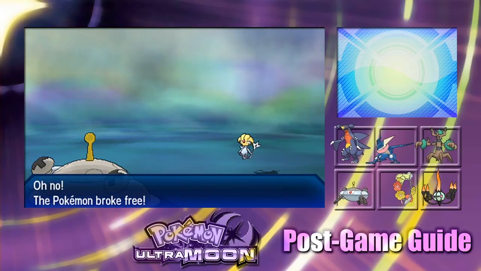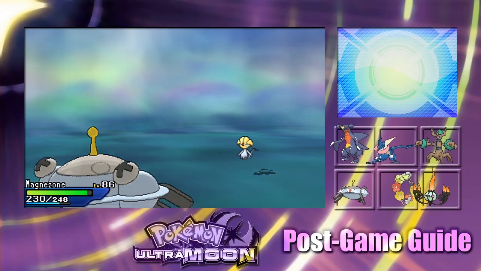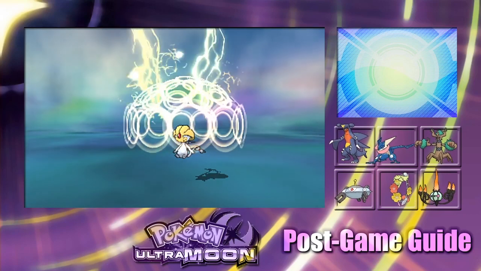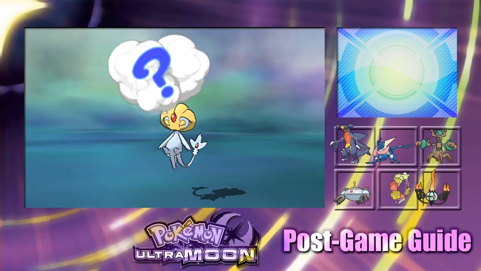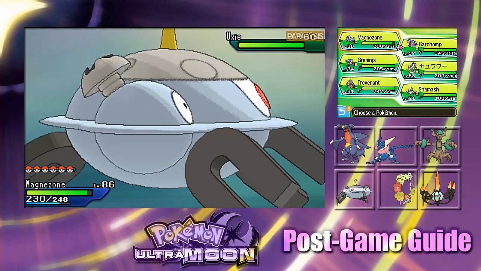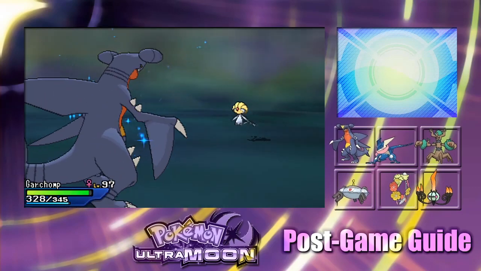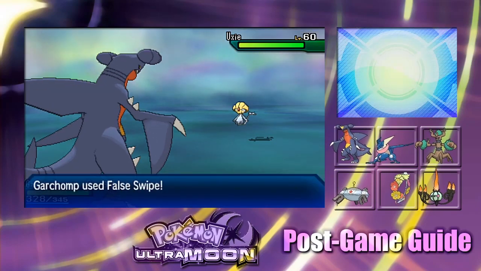What? Oh, not even a single shake. Okay, Extrasensory. There it goes with that. Okay, well, since we don't have to switch in, let's start with Thunder Wave with Magnezone. Go for it. Okay, paralyzed. And now using Amnesia. I don't know why I need to raise its special defense. But let's bring Garchomp in just to get those False Swipes in.